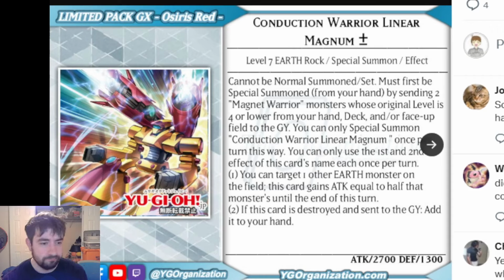So logic tells us if they're going to print this one, they're probably going to print the others. There may have even been another spell or trap now that I'm thinking about it as well. I can't remember exactly because it has been 15 plus years since I've seen that. But I may have to do some research and see what cards he actually played in that episode to see what other cards we should hopefully expect to get imported sooner than later.